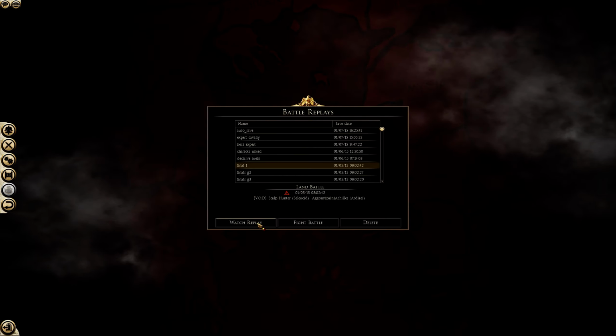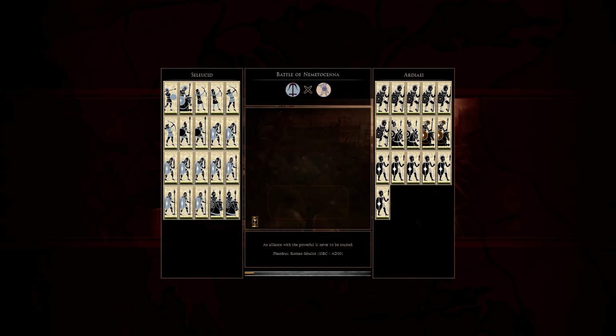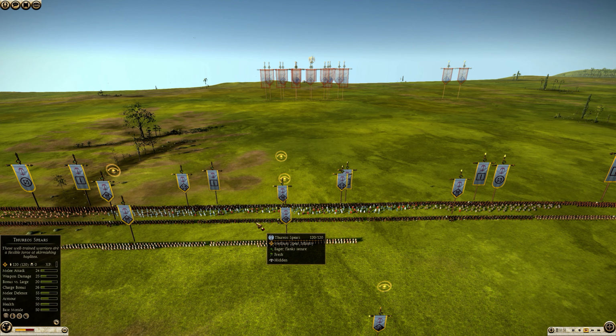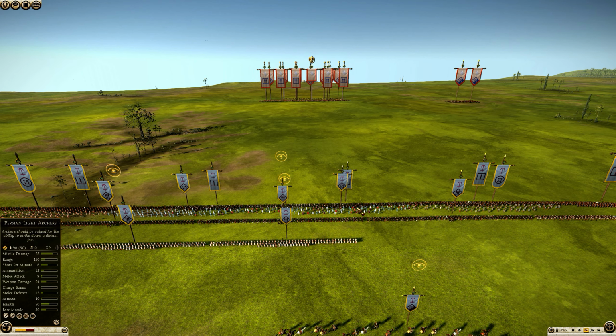This is the first of the final games in the random New Year's Flash tournament. It's between V.O.D, Scalp Hunter and Aggony1Pain1Achilles. The factions are chosen at random. So V.O.D, Scalp Hunter got the Seleucids and Aggony1Pain1Achilles got Ardiaei.